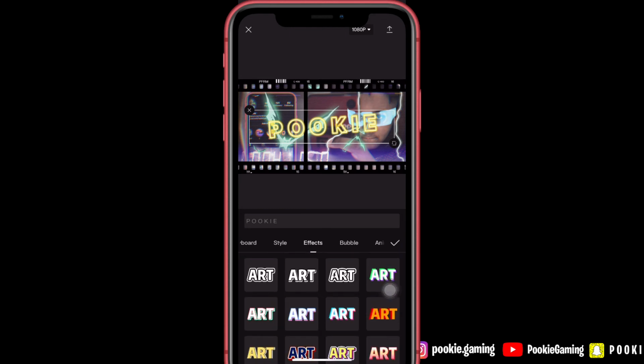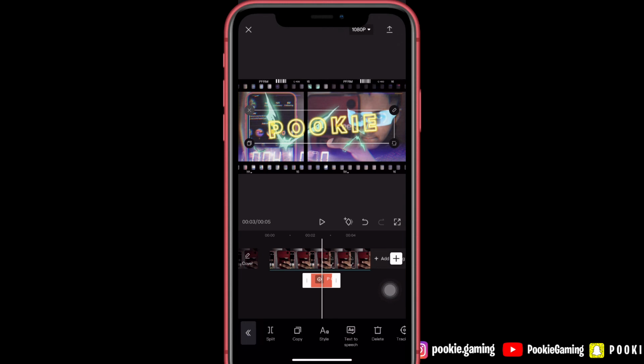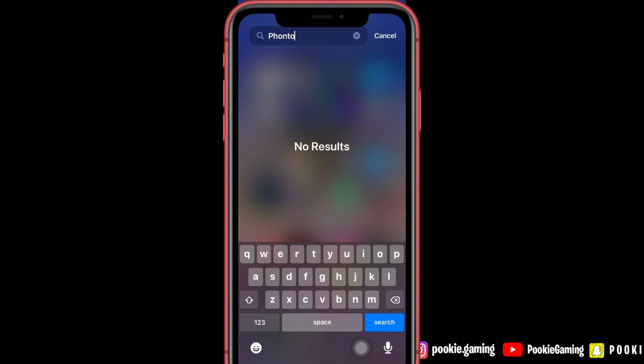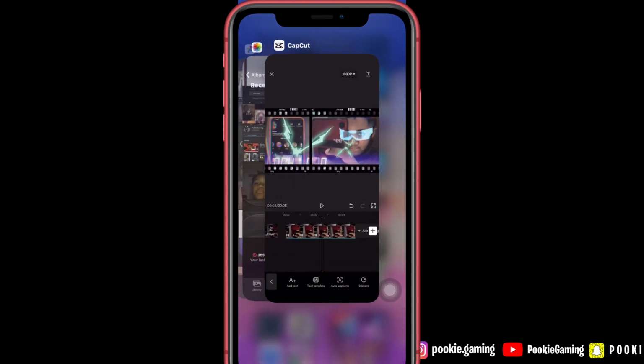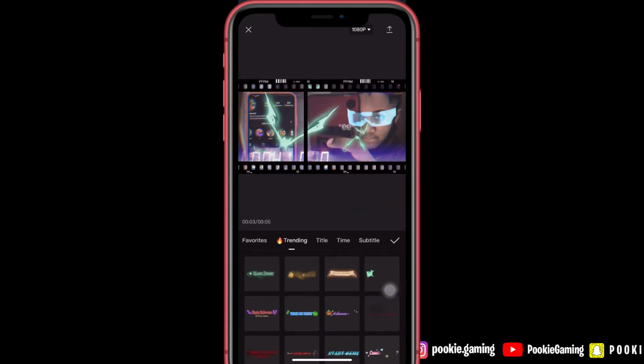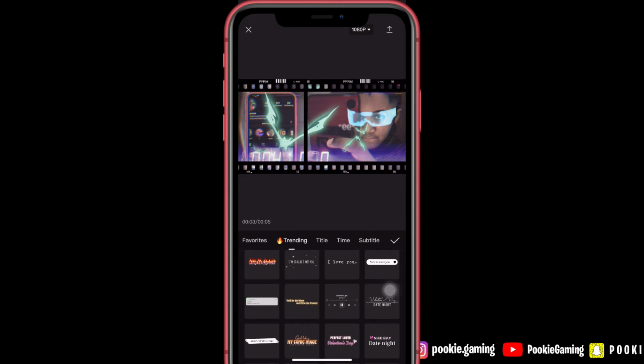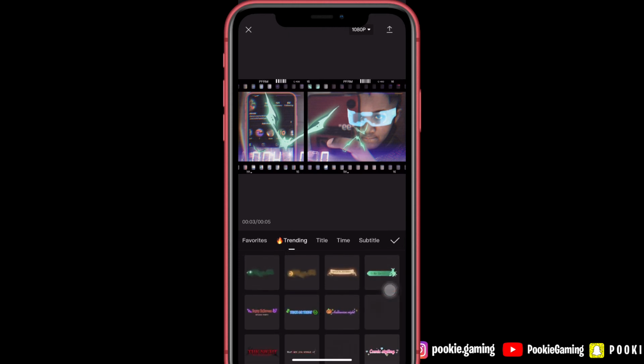But on second thought, no. What I want you to do is download Fonto. I don't have it on my phone, so I want you to download Fonto, make you a text, and put it up in here right now. I don't got it on my phone right now, so I'm gonna pick one of these. I'm gonna use this one right here, princess. I'm not princess, I'm a king for real, man. I'm gonna click on there. Then I'm gonna change the text and put Pookie right quick while I wait for it to load.